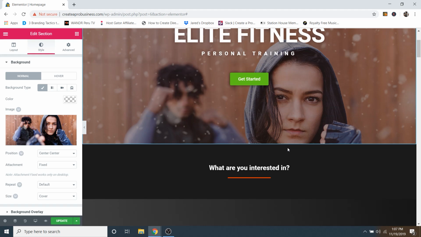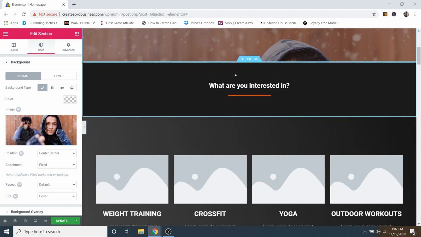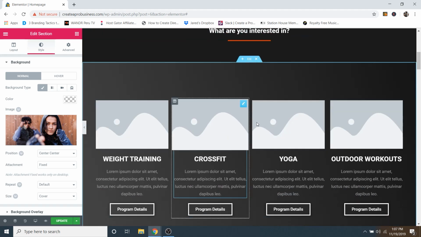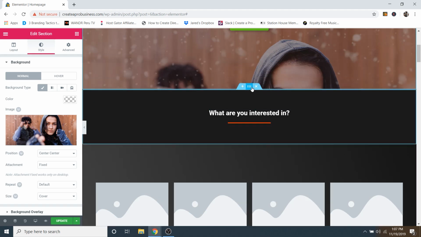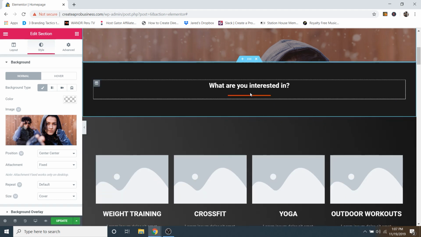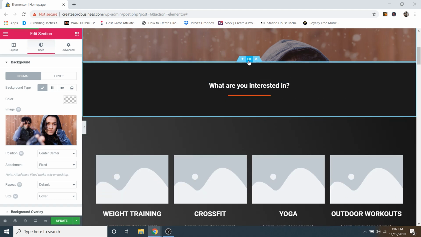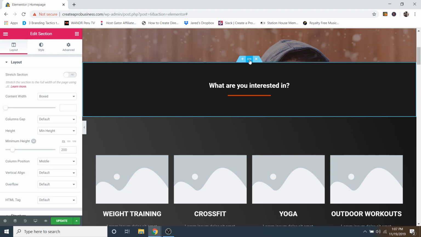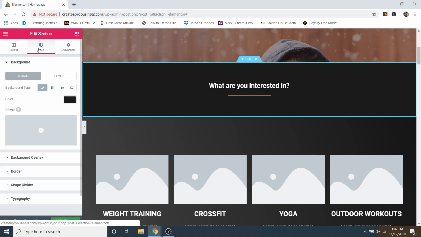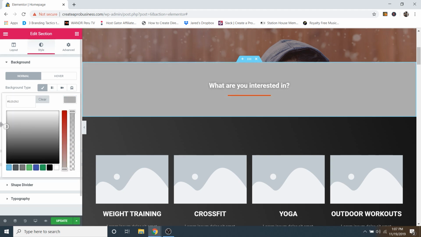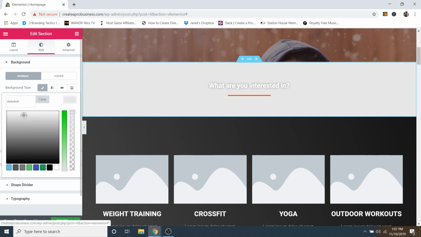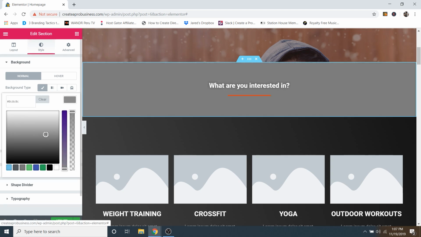So now we can move on to our next section, which is this one. It's kind of a divider between this section and the next one, which is our programs. So if you want to edit the background color for this, let's say that your colors are a little lighter. You know, this website's a little darker. We've got dark colors with the orange, but let's say yours is lighter. Well, you can just go to the 6 dots to edit that section, and then just go to Style. And then underneath background type, you'll see color, and then you can change that. You know, so you could do like a light gray or white or whatever it is, and then you would change your text to black to make sure that it stands out. So you can do that here.